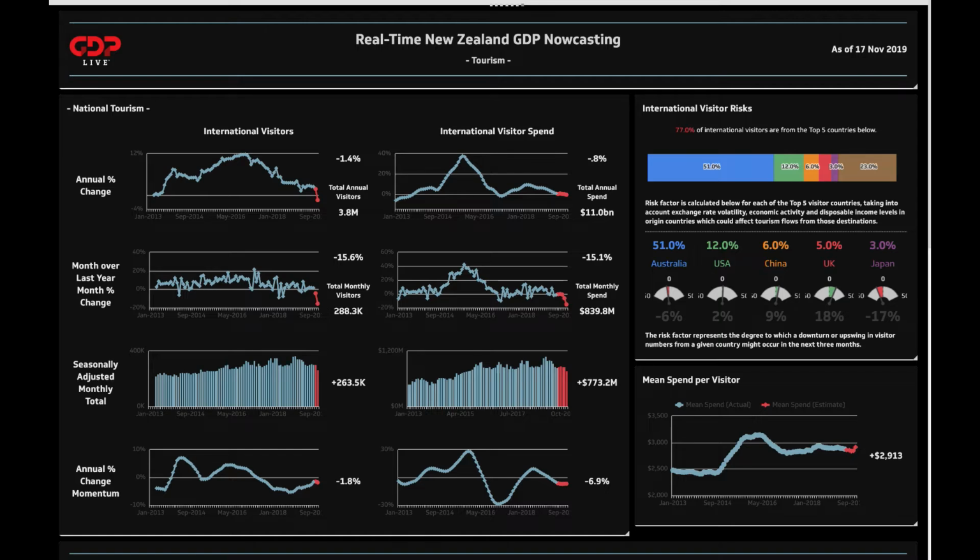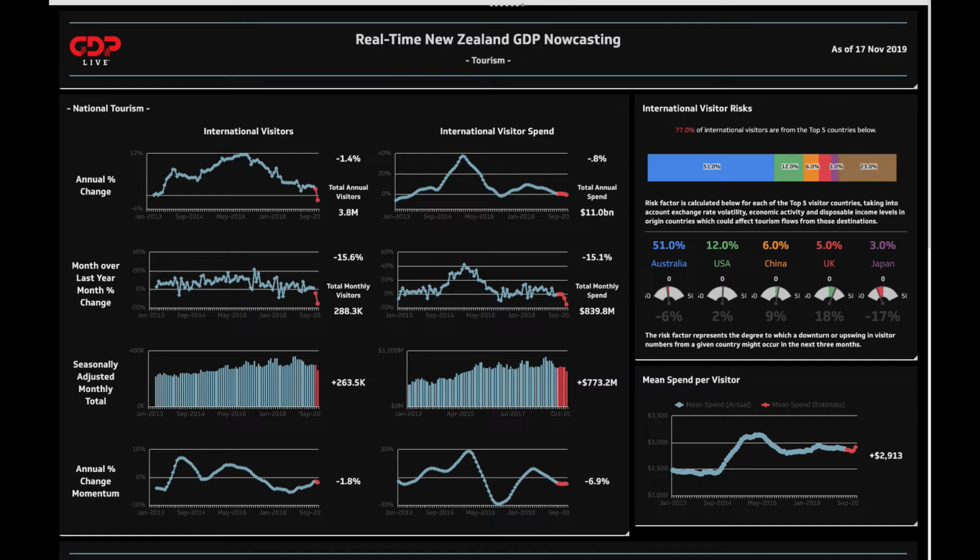Let's take a closer look at the rows. The top row provides annual percentage changes for both visitor numbers and their total expenditure in New Zealand. We calculate the annual percentage change for each month, meaning that we take into account the previous 12 months at each point and compare the sums with the previous 12 months period. To the immediate right of the graphs, in the first row, one can see what the last value is for the current month. This value will refresh each day in the current month as new data comes in. Directly below, one can see in absolute terms the total annual visitor spends and expenditure.